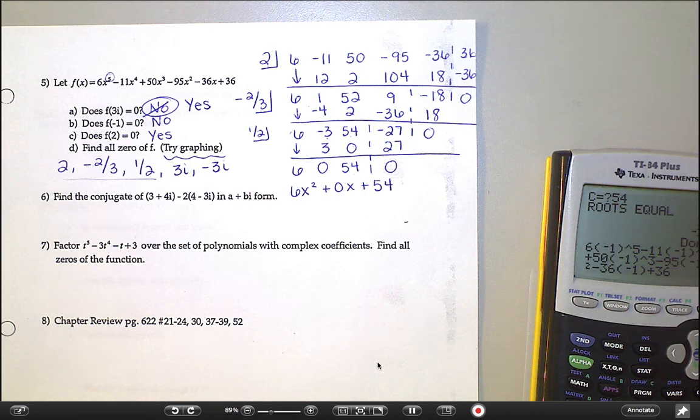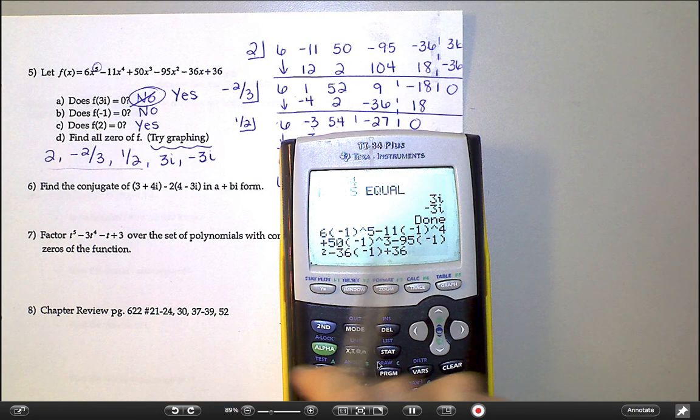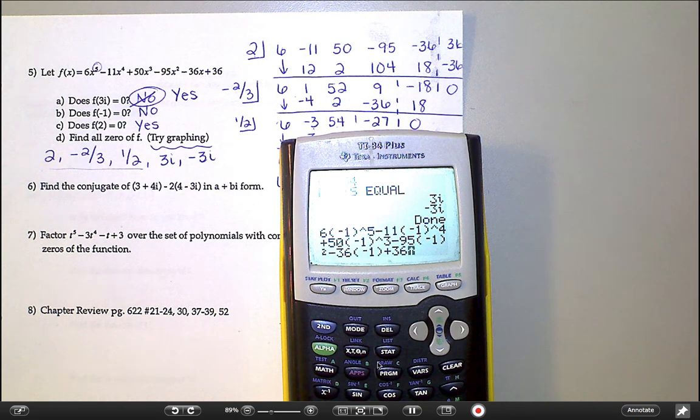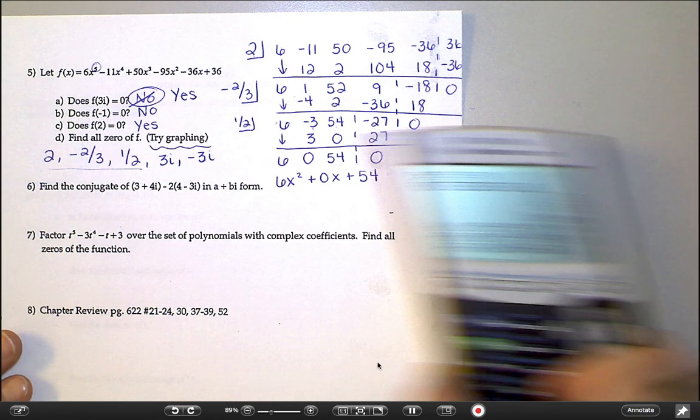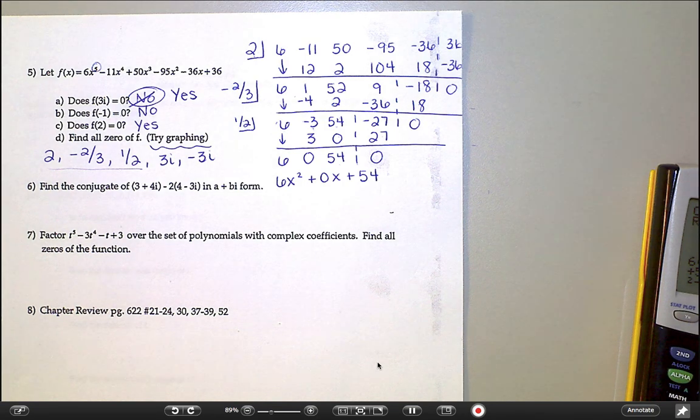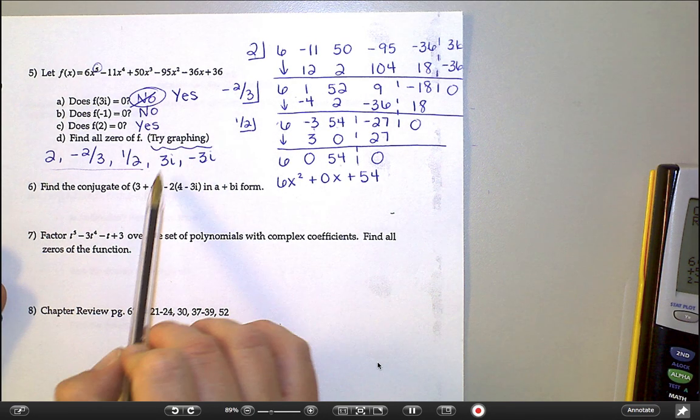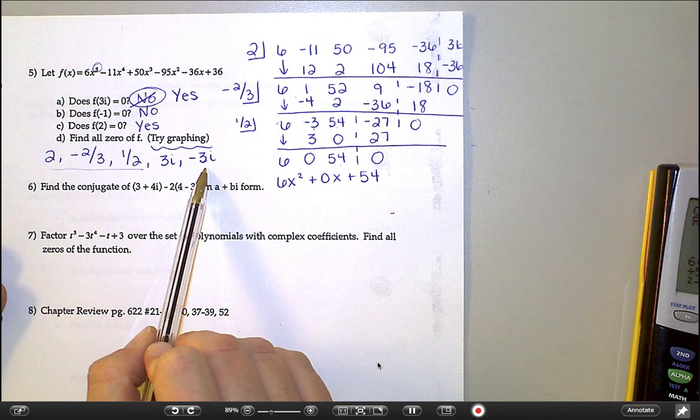Sometimes your calculator, especially when it's giant like this, your calculator's off by just a little bit. There's a little rounding error. And so we had a number show up when it was actually so tiny and so close to being 0 that it really should have just been a 0. Okay? And quite honestly, you're probably going to be really upset with me now, but if we had said yes to that, we automatically would have had a negative 3i.